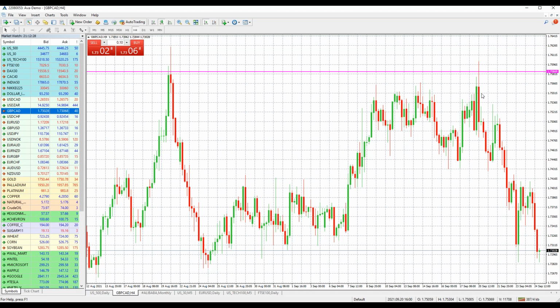It could be a very, very nice scenario, even if you had a 50 pip stop here, for instance. So you're risking 50 pips. And the move from here, of course, easy to say, you wouldn't take the whole thing. You probably bail out somewhere here. But even if that's the case, that's 150 pips profit to 50 pips risk. So it's 3 to 1 at least. Of course, if you would still be in, it's a huge profit here.